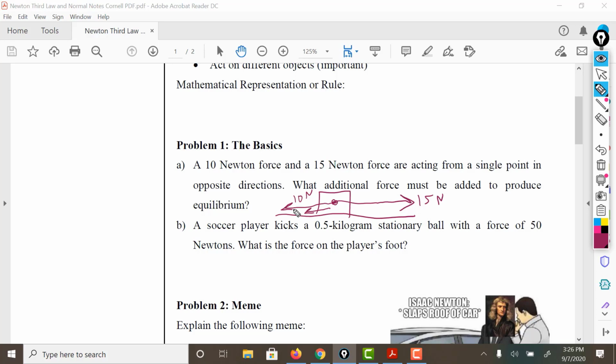Okay, don't say left and right, because I could have drawn this the other way. You would answer correctly that you would need 5 newtons in the direction of the 10 Newton force. Now, what this does for us is if we go ahead and do that, you'll notice that this is 15 and this is 15. So essentially, this is Newton's third law because they're opposite and equal reactions. So all the problems we did on Newton's first law, those are technically opposite and equal reactions. They were keeping things in balance, except one is going positive and one is going negative.